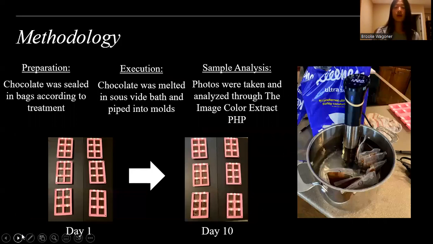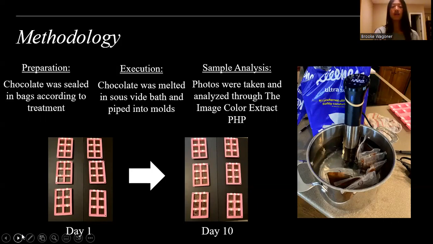So for my methodology, I started with vacuum sealable bags, and I weighed 40 grams of Hershey's Special Dark Chocolate and added it to each bag. I used Hershey's Special Dark because Hershey's is just kind of like a middle ground quality, so I didn't want something like super good quality, but I also didn't want a super poor quality chocolate, so Hershey's is kind of in the middle. And I chose dark chocolate, so it has like a greater contrast between the color of bloom, which is very light, and then the color of the chocolate, which is obviously very dark.